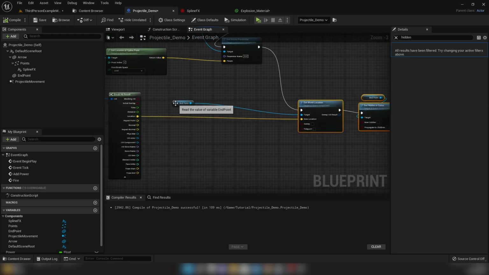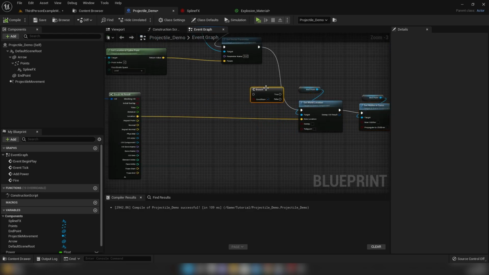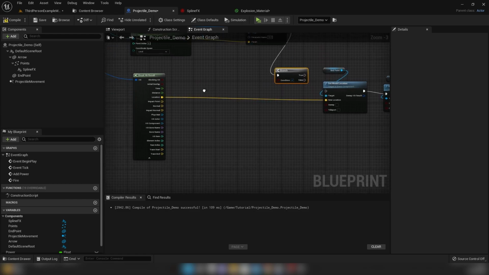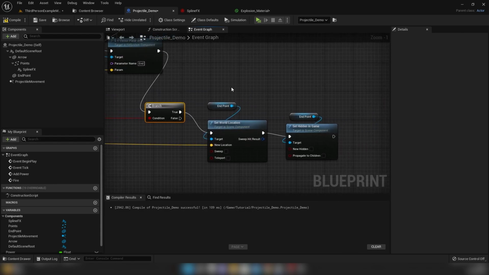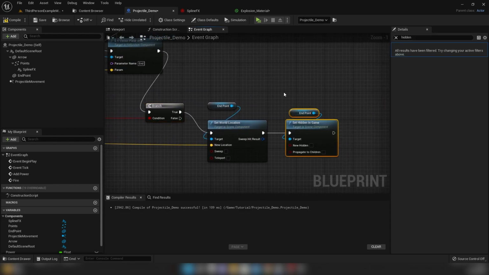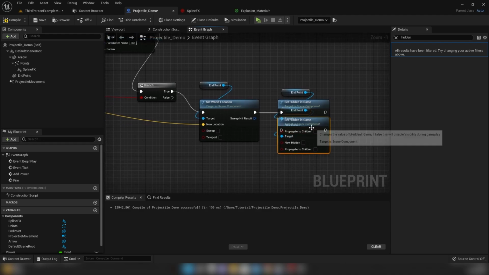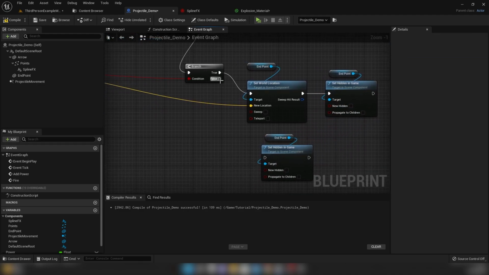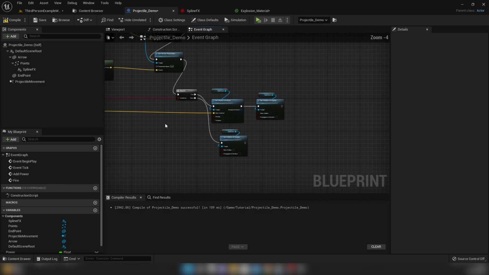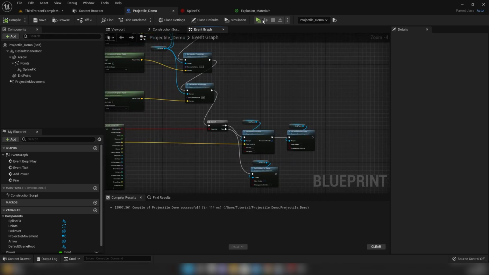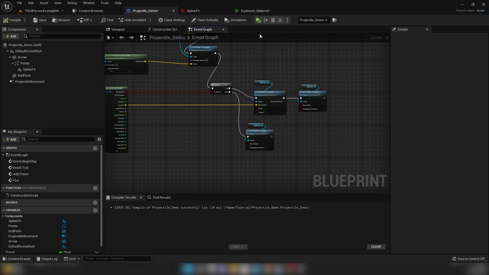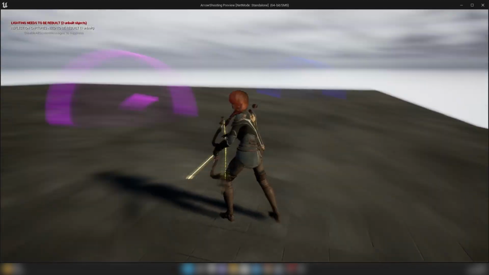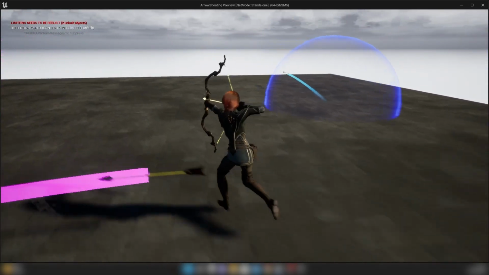So we want to do an additional check. Do a branch in here and see whether this is a blocking hit, and if it is, then we'll set the world location and not hidden in game, and if it's not a blocking hit, then I'm just going to choose to hide it. Cool. So that means it won't constantly be trying to draw it or give me bugs later on down the line, so definitely worth doing. Okay, cool. And that's pretty much it.